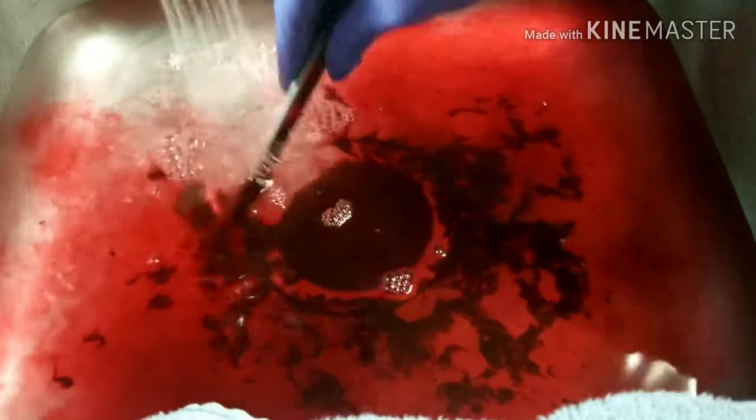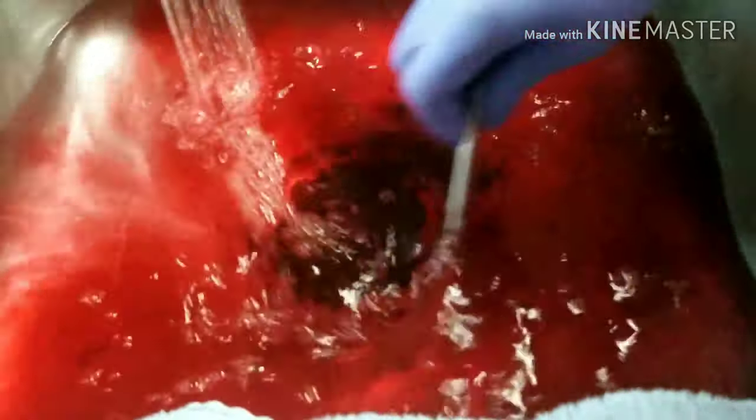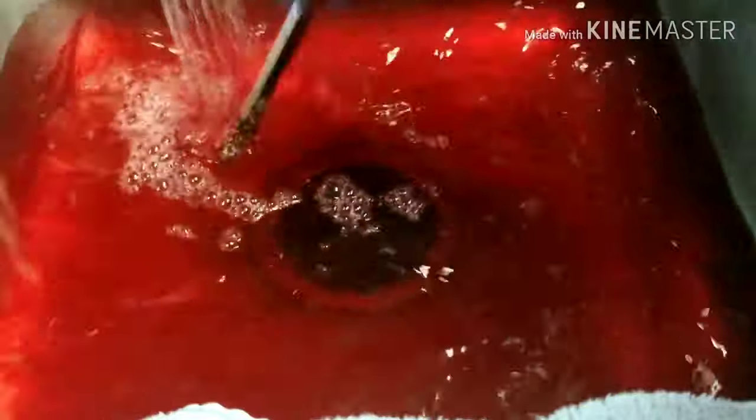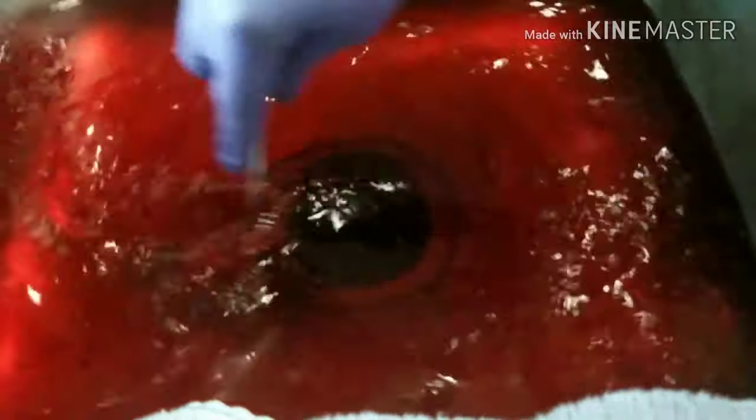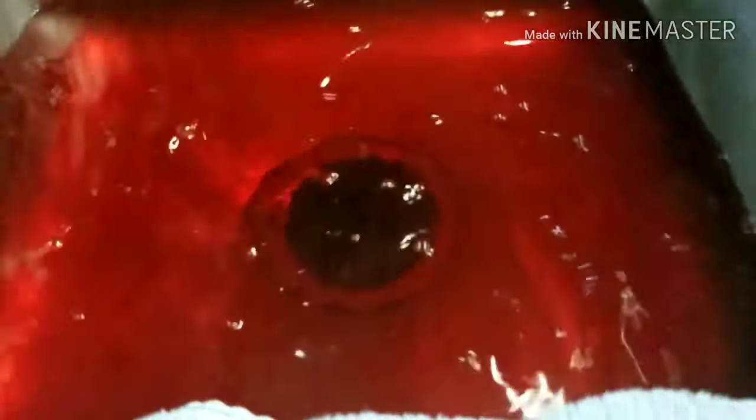So while the water is filling up in the sink, I'm stirring in the dye. And I got this dye from the beauty hair supply store. It was only $1.99. So I was like, yep, I'm finna get it. While the sink is filling up, I added more so that the color can be a little darker, a little richer. And I'm stirring it.